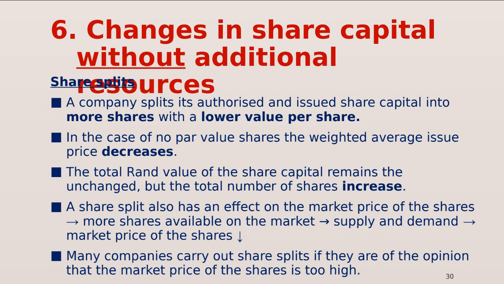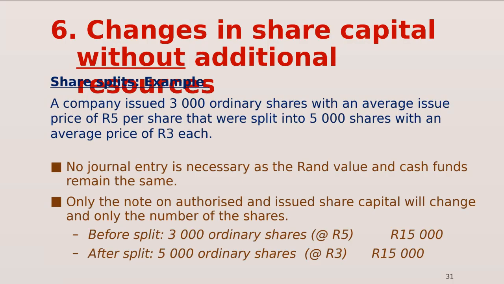How does it decrease the share price? Let's have a look. So if we had, let's say, 3,000 shares in issue, and we want to lower the price because the price is at 5 Rand, right? For that 5 Rand, in the past, we had received 15,000, right? So that would mean the average price in the market would be around about 5 Rand.